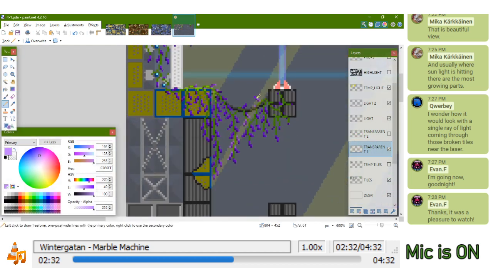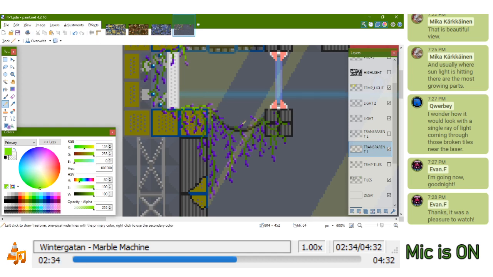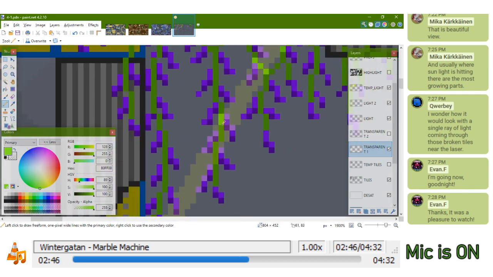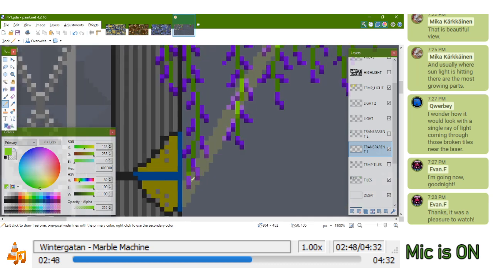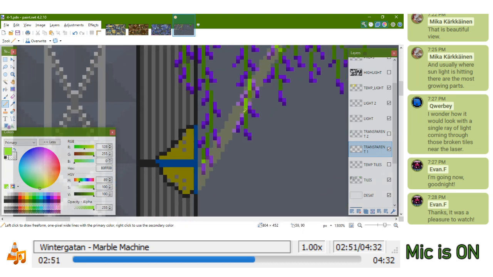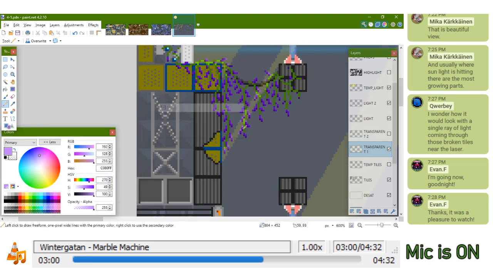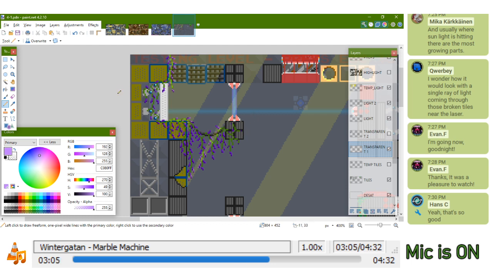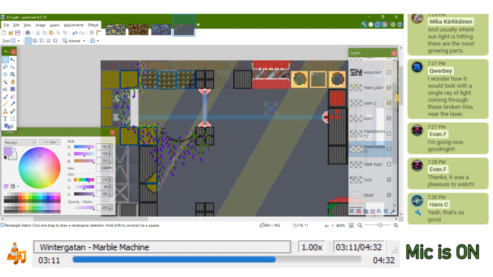Yeah, it's barely noticeable, but it definitely is noticeable. Something like this. Whoops. Wrong one. This one. Like that. I think that looks nice. Yeah. Any opportunity to add light rays is a good opportunity, I think.